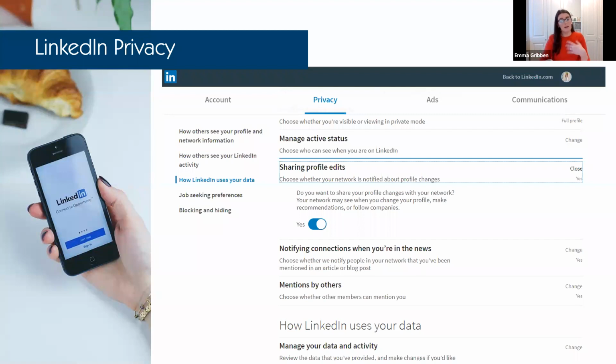So when you have the bulk of the updates done, you can then go back and turn it on, and anything that you add from there on in, like a new role or an anniversary, will then be highlighted. We're now starting to see that underneath each of the experience updates. So if you were to go and update your experience in your current role or to add a new experience at the bottom, it says, would you like to share this with your network? And you can choose whether to turn that on or off.